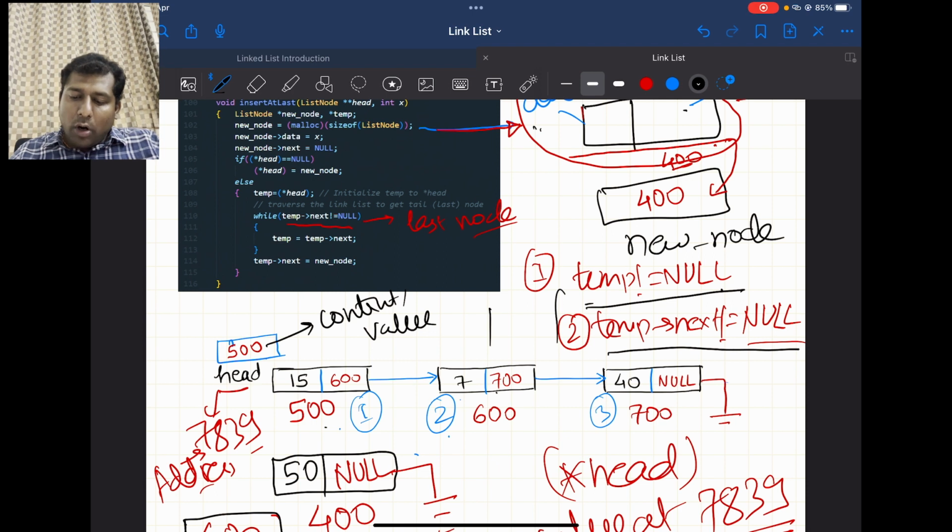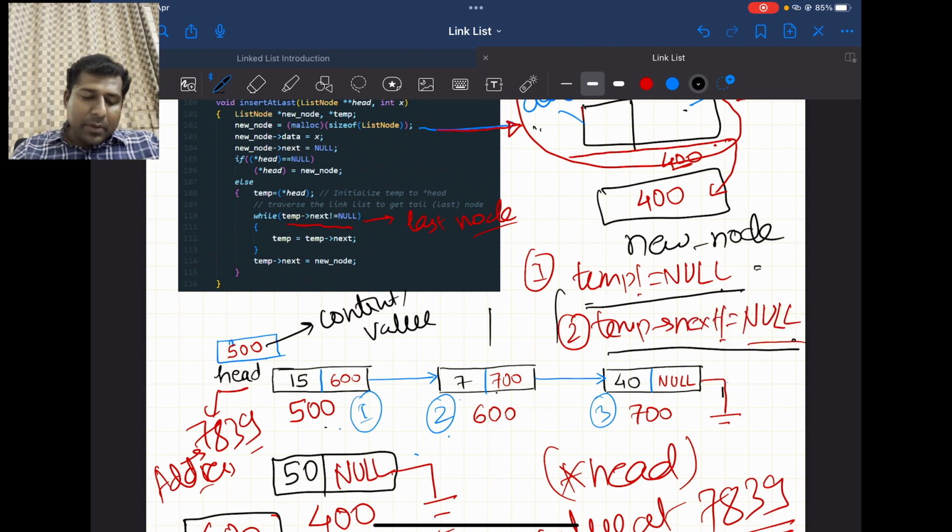When temp not equal to null, temp will keep on iterating through each node and will terminate at the null. So it will not stop at the last node, rather it will stop at the null. While in the second case, temp will keep on iterating and it will stop at the last node. Why? Because the last node's next will be null and we need the address of the last node. We want to add the new node here. So we have to give this condition.